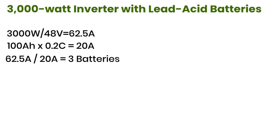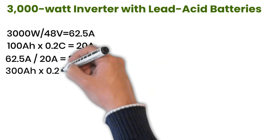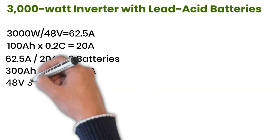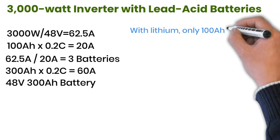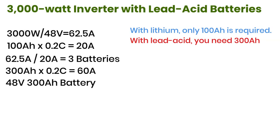In other words, you'll need a total capacity of about 300 ampere-hours at 48 volts. Why? Because 300 ampere-hours multiplied by 0.2 C equals 60 amperes, which is close enough to handle the 62.5 amperes required. So, to power a 3000-watt inverter with lead-acid, you need a 48-volt, 300-amp-hour battery bank. But notice the difference. With lithium, only 100 amp-hours is required. With lead-acid, you need 300 amp-hours. That's 3 times more capacity.